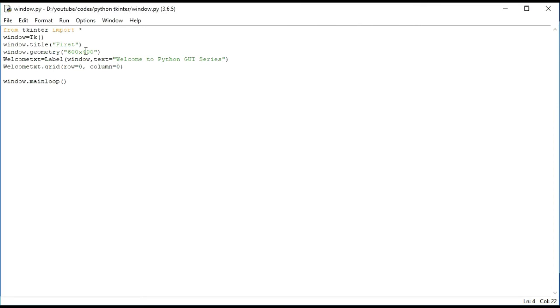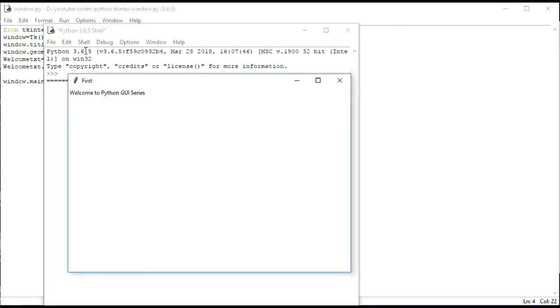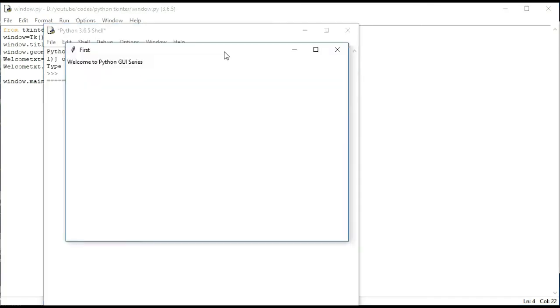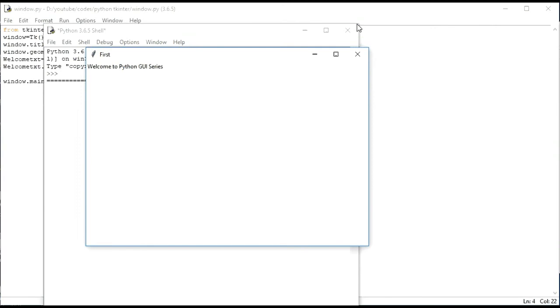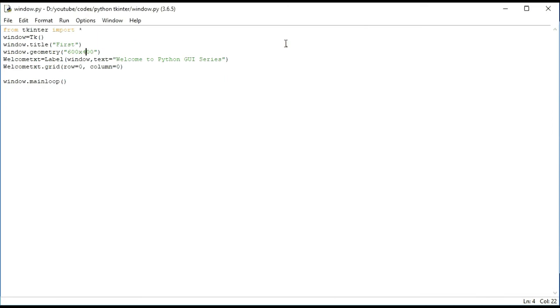Let's run it. Yes, this is how we can change the geometry of the GUI, graphic interface.